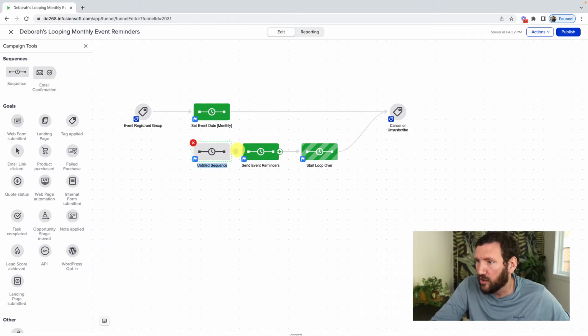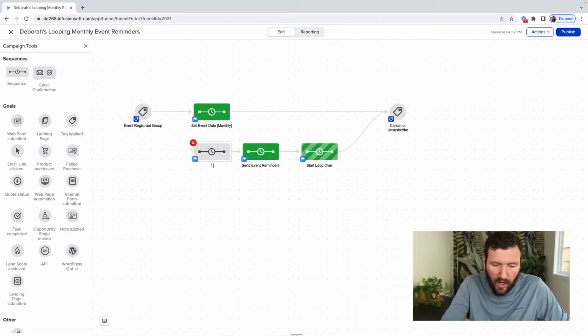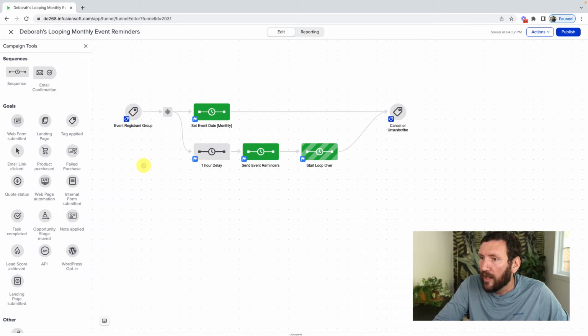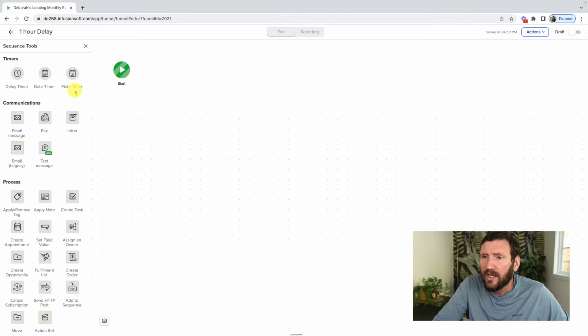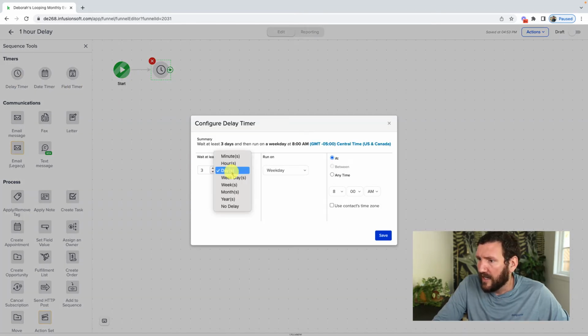So what I'll do is just put a 1 hour delay here. I'm just talking through that, but I think that would give time at the very beginning for that date value to be set, so that when they enter this sequence, it has a value in that field to use. So let's just put a 1 hour delay here.